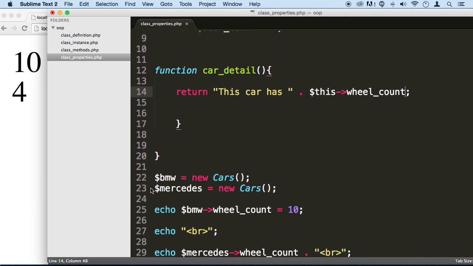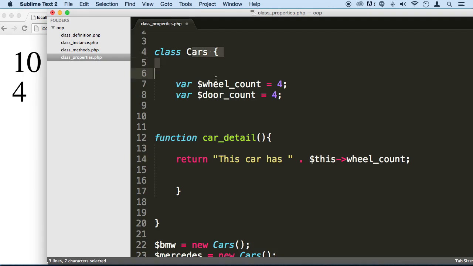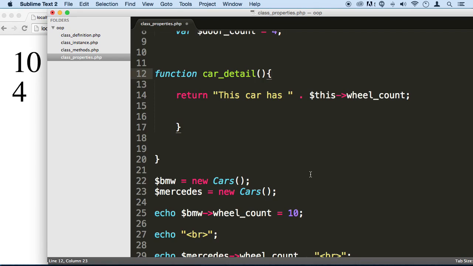So outside we need to use the name of the instance, of course, but because we are inside the class, we just use the pseudo variable this, and this refers to that specific class. So I'm using this property here from this class. This will count. So I'm returning this now.